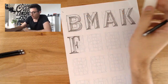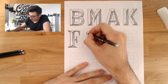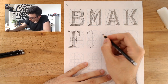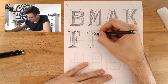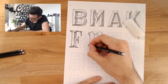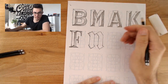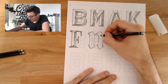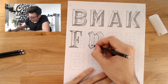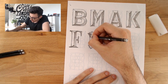Now, of course, we can try that also with a Gothic style letter. Let's see if we have an N, for example. Like that. That would be the Gothic style. And the same thing applies here with adding these strokes in the middle. And then here being a little bit creative, how you want to connect these. And then fill it out. This time I want to do the contrast from the other side.